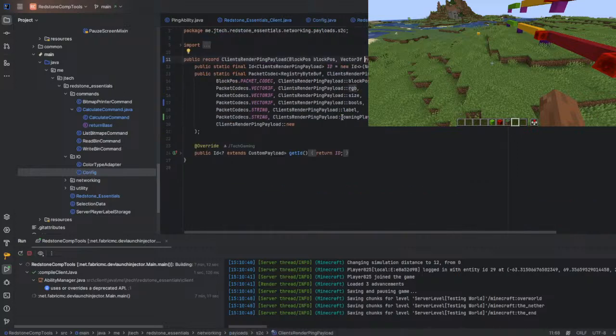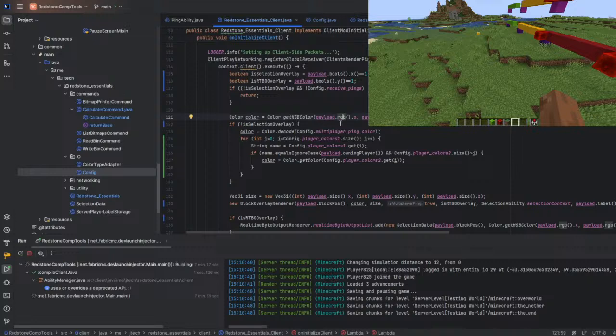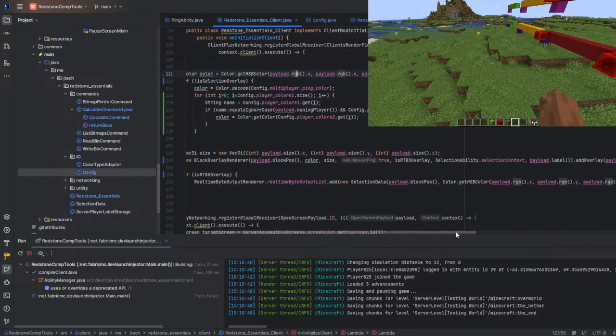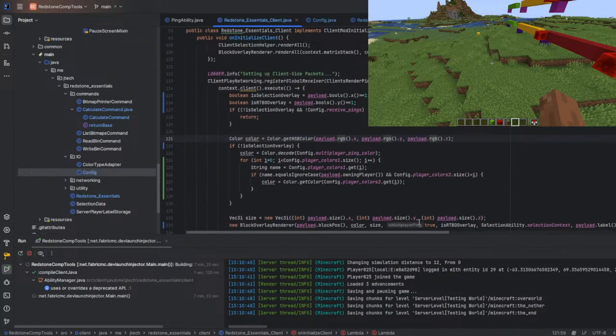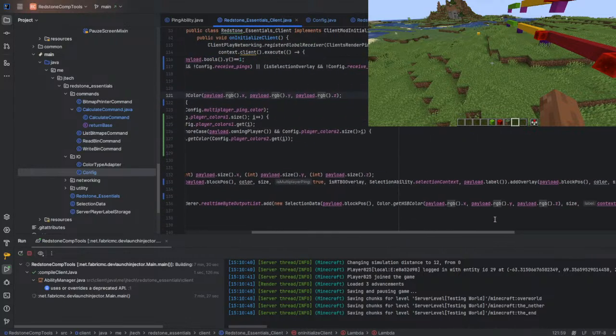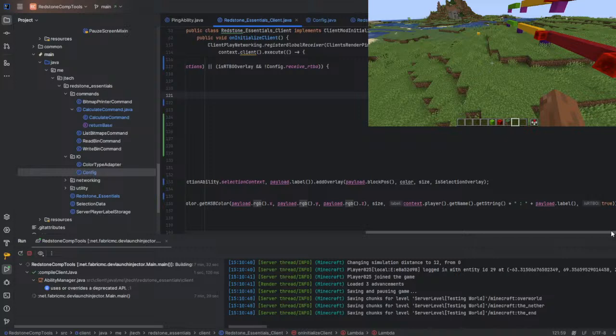P.RGB. Oh, that's a vector, okay. So that doesn't work that way. How did I get the color here, though? Like for the config. I had it somewhere.